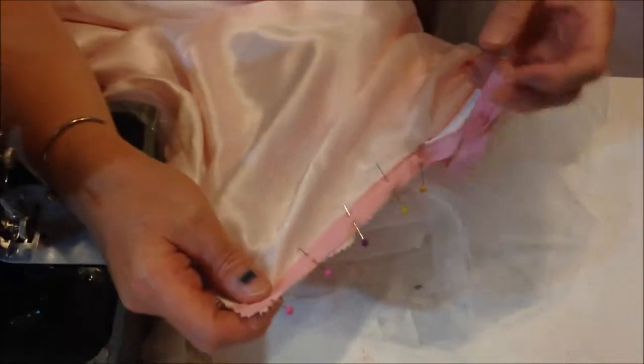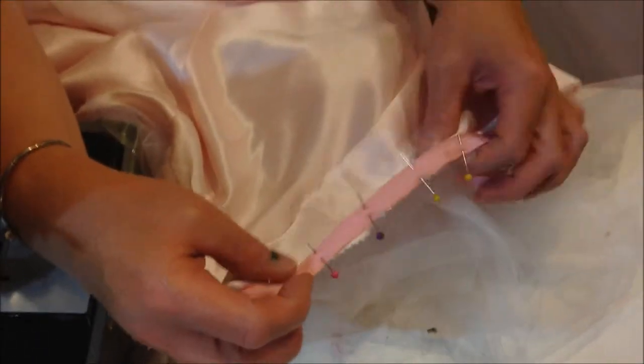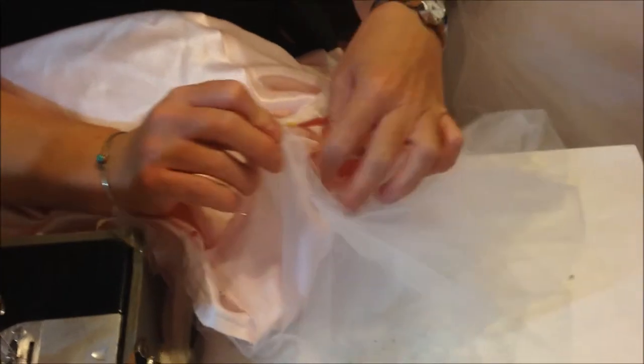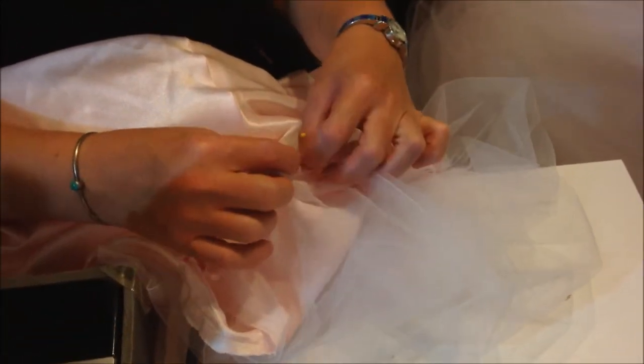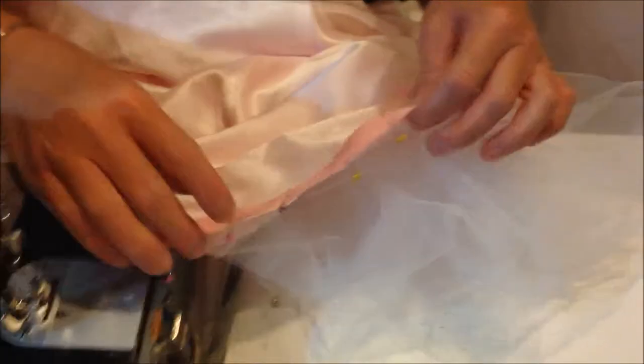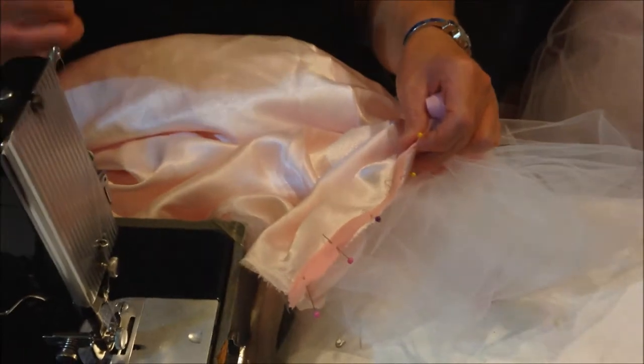I forgot to mention that the kind of zipper we're using in the back here is what's called an invisible zipper — first of all because it's invisible and you can't see it. I love invisible zippers. It's a little tricky; you have to remember, okay, this goes up and then this turns like this and so on. There are instructions that usually come with the invisible zippers to tell you how to do it. But unlike regular zippers, you sew along this edge here and then it's not seen. If you don't sew close enough, you sew a second time and you don't even have to take out that other bit of stitching. If you mess up five times, you just keep sewing it until you get it right and you don't have to take out any of the extra stitches unless it gets really, really stiff. So it's kind of a mistake-proof zipper. I highly recommend them if you've never tried one.